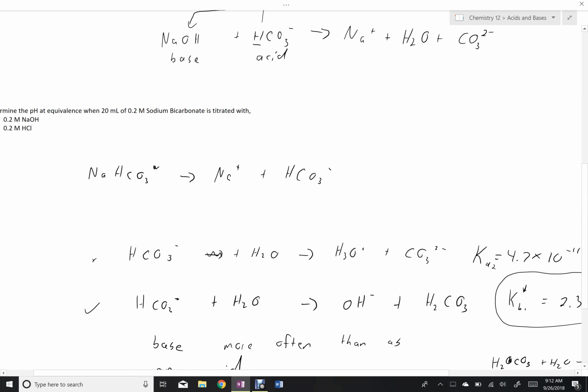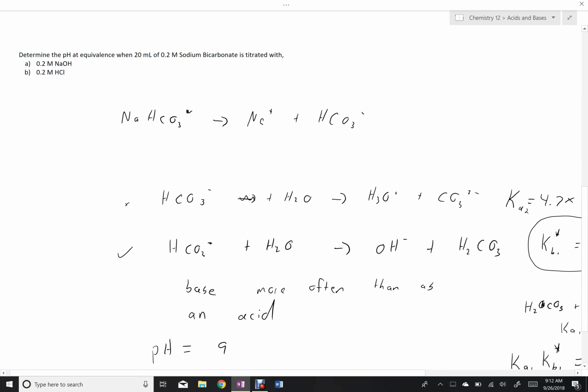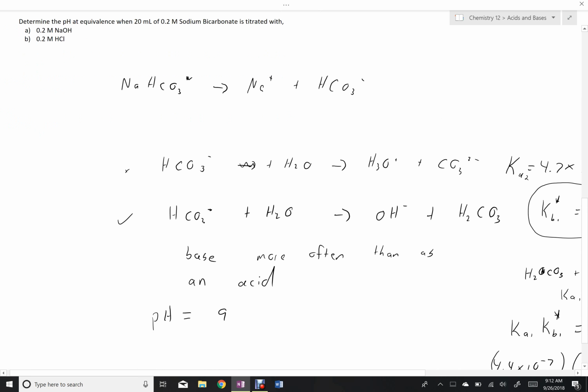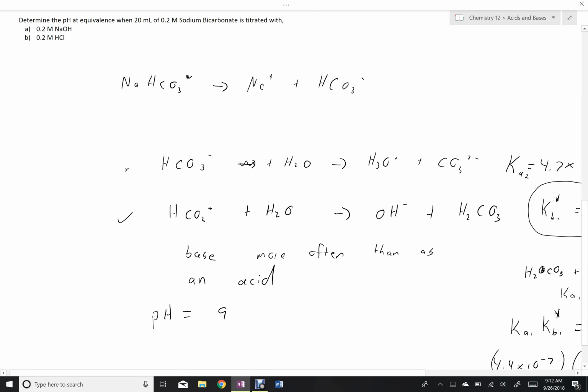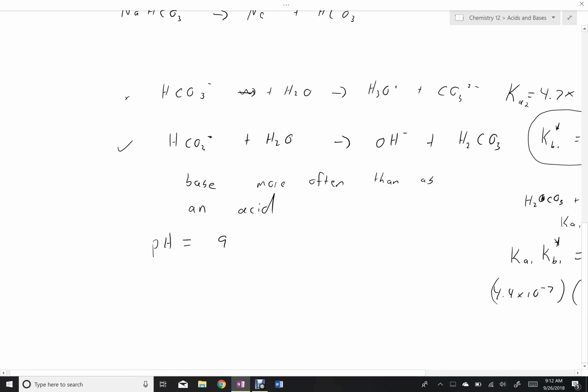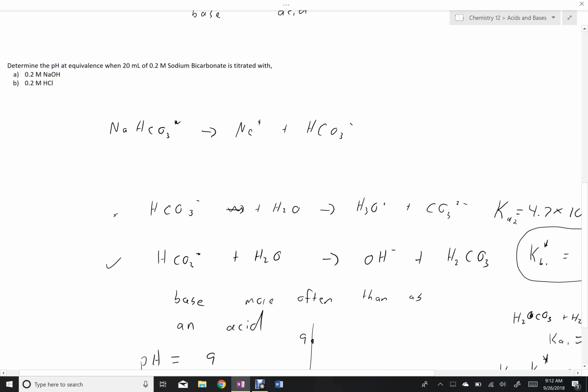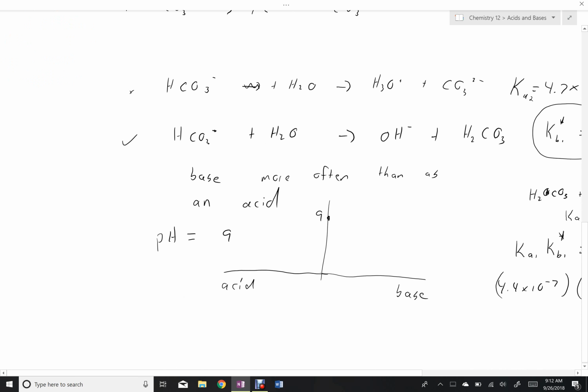So what we're going to do now is react it to its equivalence point with the two substances, and then see where those two equivalence points are, and we'll get a sense of what our titration is going to look like. If I want to view it this way, this is adding my acid and this is adding my base. If I don't add either, I'm starting at a pH around 9. Let's see what happens as I add base or acid. So it looks like we'll do base first.